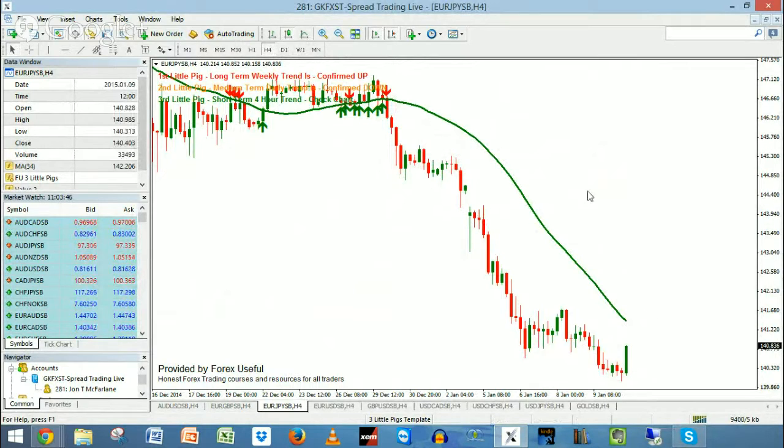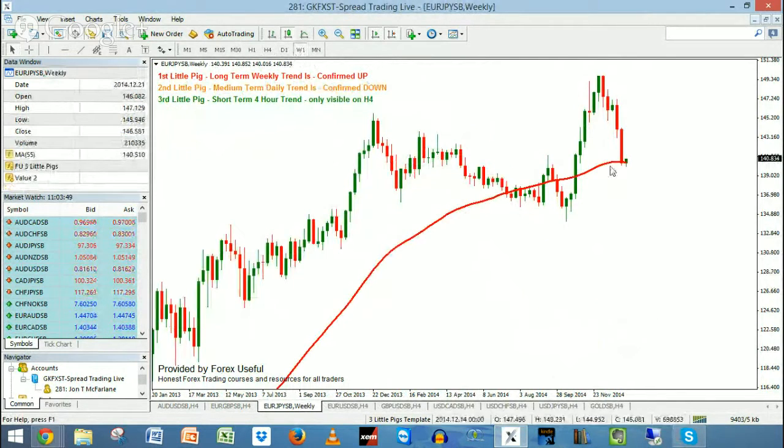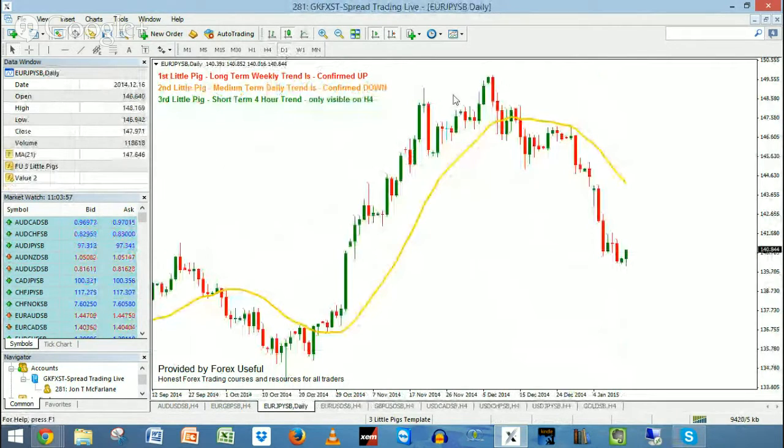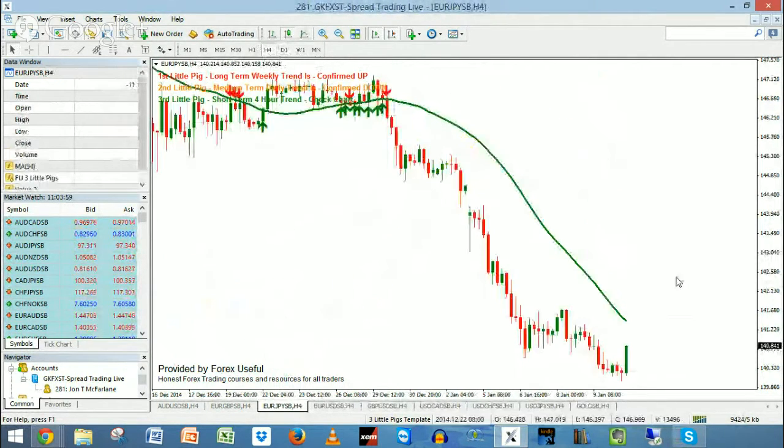If we get a retracement and then we get a follow through here on the weekly, we'll be taking a short position here on the 4-hour. Of course, it's also likely that if the daily catches up, we'll take a long trade. So just sitting here on the fence at the moment, waiting for Euro JPY to give us some direction on the higher time frames.